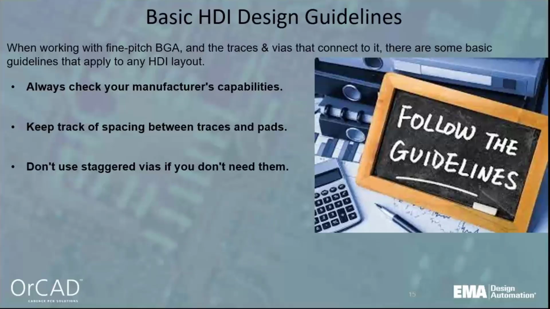And then don't use staggered vias if you don't need to use those. The whole point of HDI routing is to provide as much space as possible for routing, on the surface or the inner layers. While it might be tempting to stack across the entire span of the substrate, don't take up the extra space unless you really find that that's necessary. And then opt for fewer layers. So high layer count boards can bring assembly steps and manufacturing costs up. If you follow these guidelines, you're going to definitely reduce your cost per board.